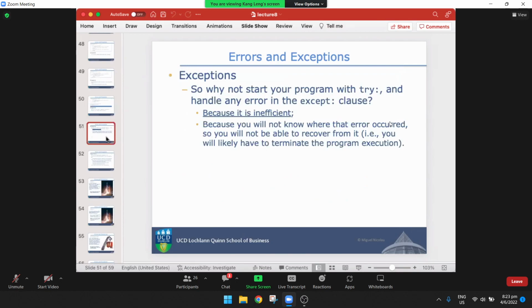So why not start your program with try and handle any error in the except clause? This is like what I said, because it's inefficient. Now you're writing simple programs, but if your program stretches a few thousand lines, you can't be putting the entire program in the try catch. You have to capture the right area.